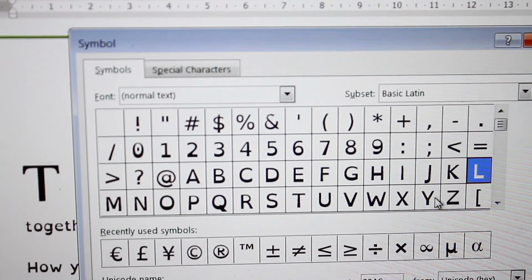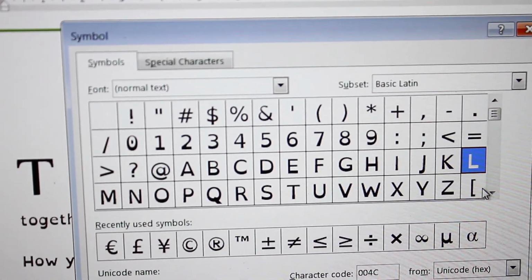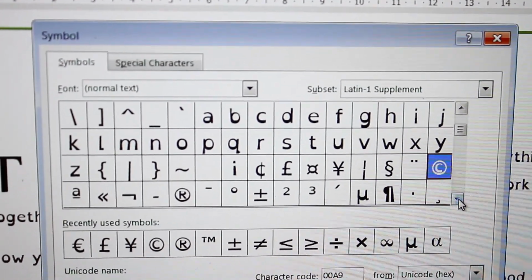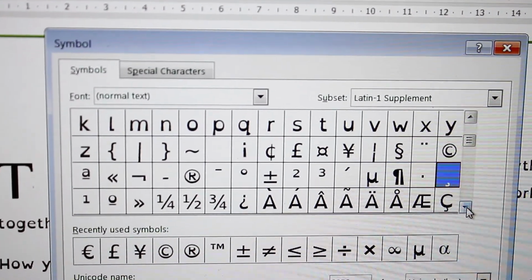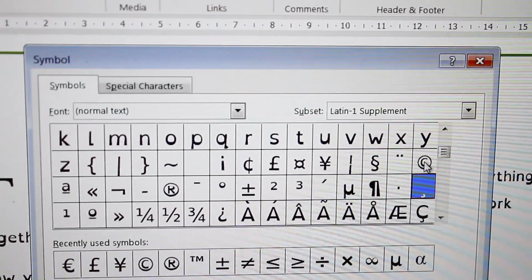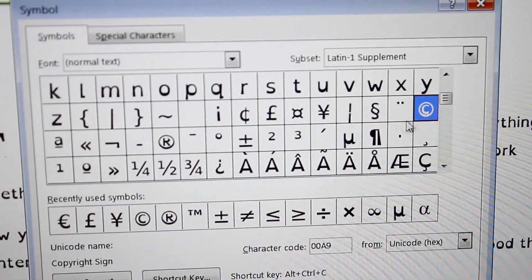Now, what I'm going to have a look at is we're going to be using a range of symbols in the assessment. The main one being copyright.